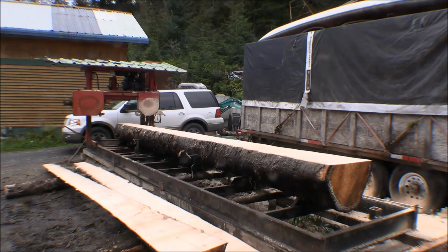Anyway, right now I'm going to need to get the skid steer going to pick that up and turn it over 90 degrees so I can make my next cut. So first I'm going to have to get this slab and that 1-inch flitch that I just cut out of the way. So I've got to get the machine started up, warmed up, and then get that done. So I'm going to go ahead and put the camera away now.